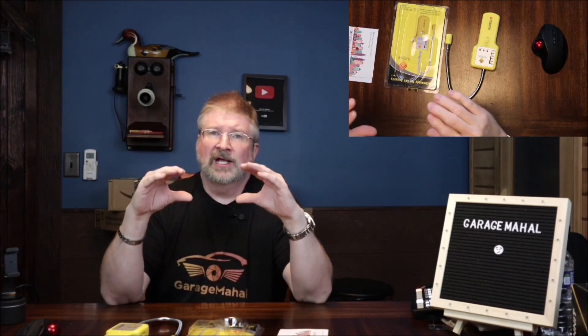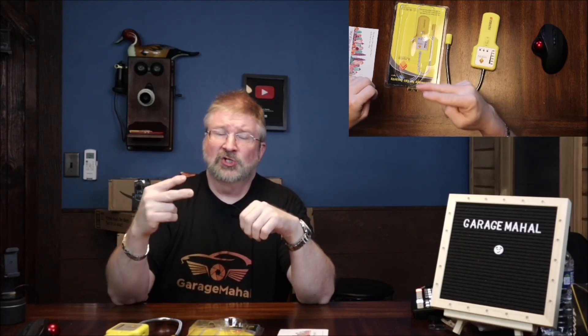Our propane tank got below 5%. From what the propane company was telling us, the odor additive sits at the bottom of the tank because it's slightly heavier than propane gas. When you get that low in the tank, it starts bringing up a lot more of the odor additive. When the propane burns, it doesn't actually burn off all that odor, and it gives you a heads up that your tank is really low before you get air trapped in the lines. So it lets you know there's a gas leak, and because of the concentration of the odor additive at the bottom of the tank, the smell gets more concentrated and stronger.